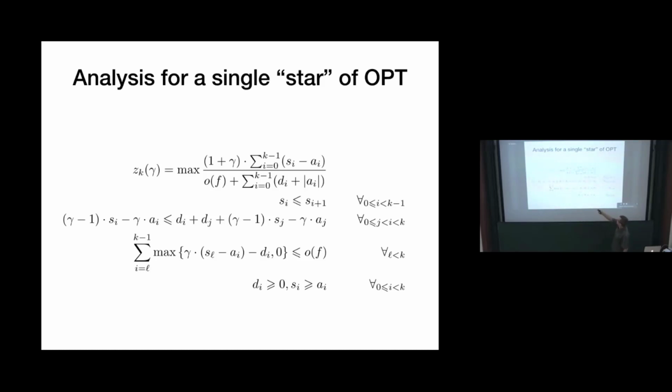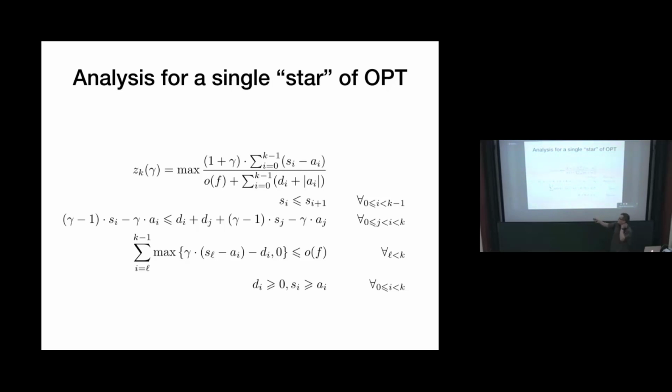So here at the top, you see it's the cost of the algorithm. So this will be service time minus arrival time. So that's how long this client grew the budget, and that's how much cost he will pay. So one will be paid for waiting, and that much will be paid for connectivity. So that's how much of this connectivity budget the client gets. The denominator is the cost of the star of the optimal solution, and you get some constraints related to the execution of the algorithm. And an interesting thing, if you know the JMS analysis, there is a relatively simple constraint that we refer to as the triangle inequality.